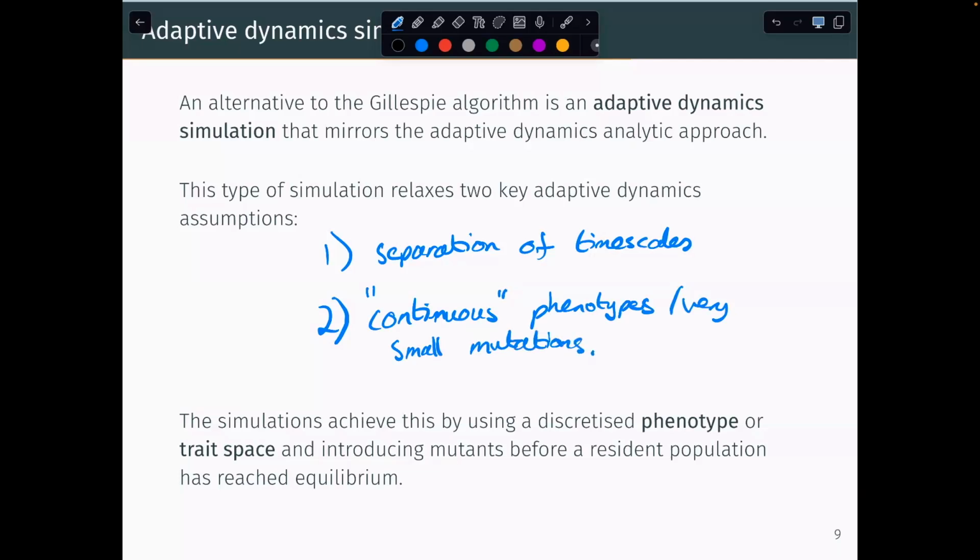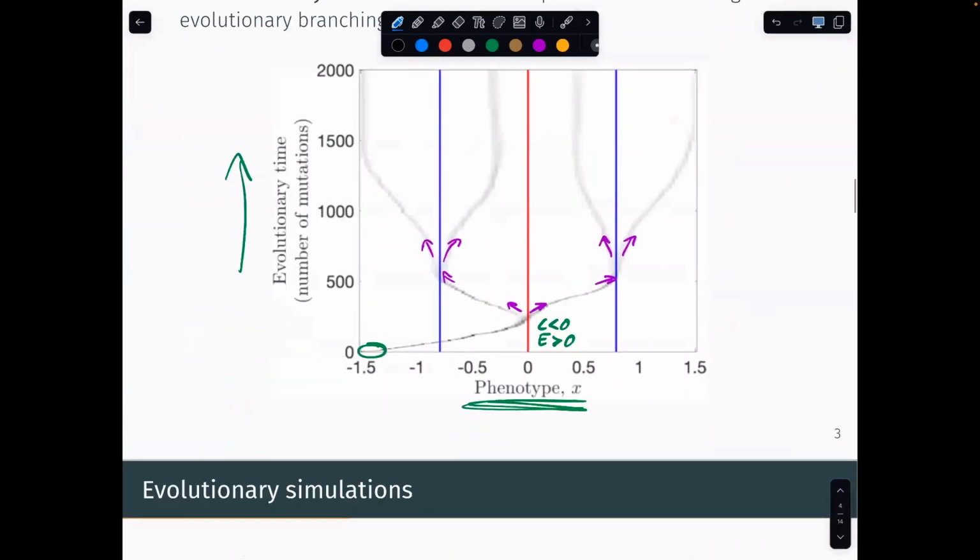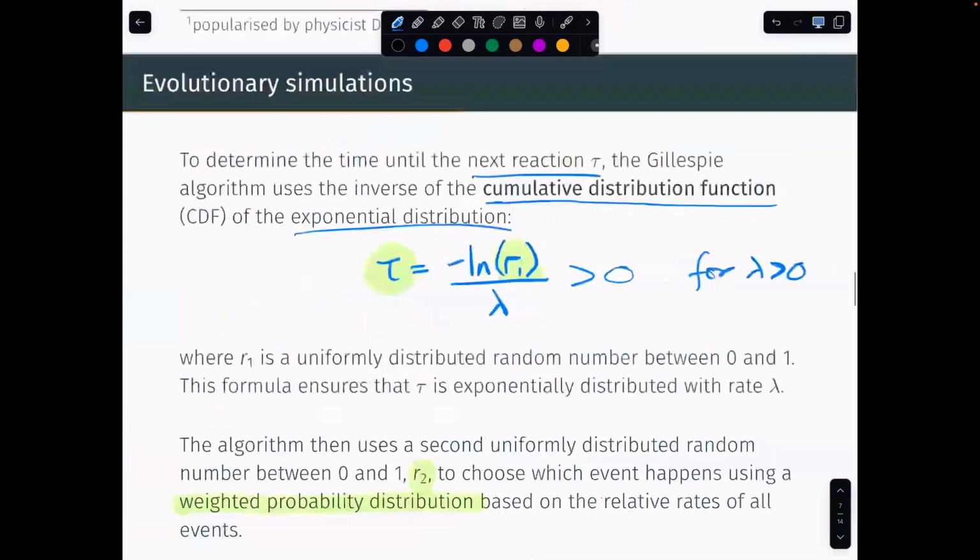Now, we're still going to assume that our mutations are local, so they're not massive changes in phenotype. But what we can do is discretize our continuous phenotype. If I go all the way back to the beginning up here, this is some continuous interval, right? In our interspecific competition model, we let X be any real number. In reality, when I'm simulating this, I actually have to discretize it into chunks. So when I do that, I'm essentially assuming that there aren't these very, very small mutations. There's actually a minimum mutation size. Again, we can test whether that assumption in our analytic approach makes any difference.